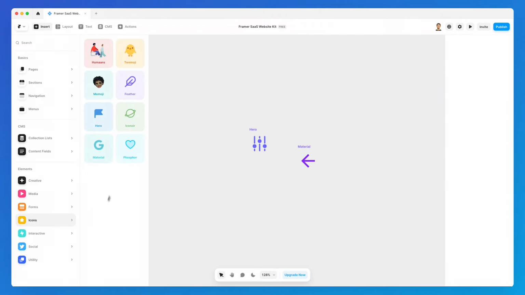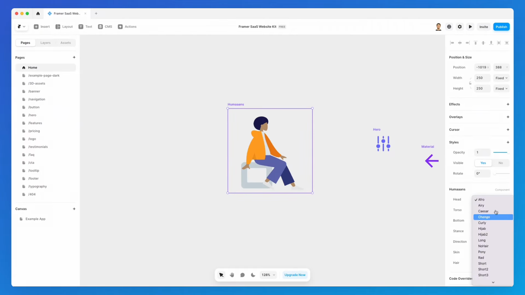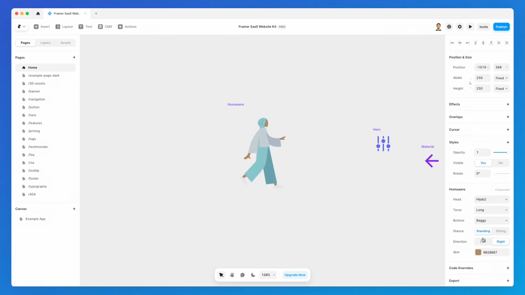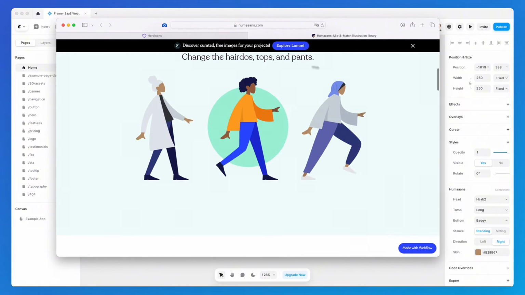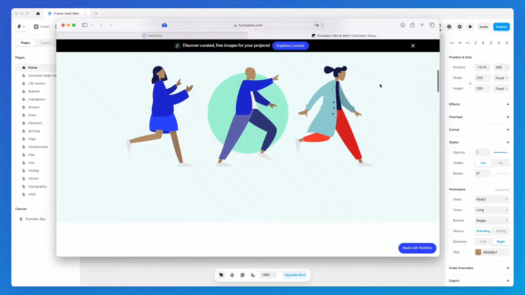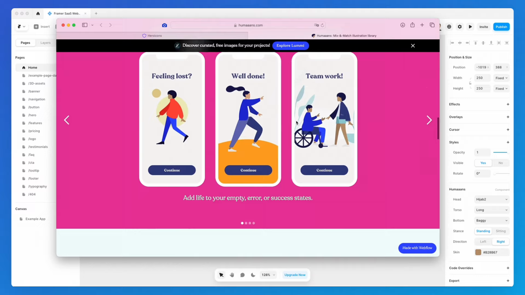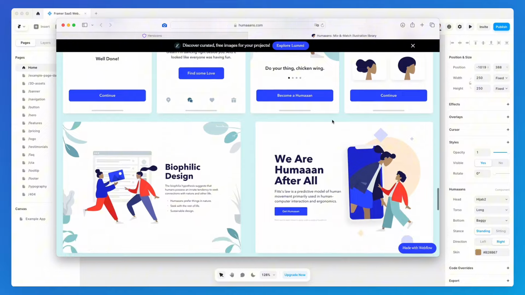On top of that, there are some fun icon sets, like Humans, for example, which allow you to, as the name suggests, create different scenarios with different humans. So a very, very interesting icon set. And again, you can go on the Humans website in order to see all of the options at your disposal, and maybe you want to recreate a specific human. You can easily do that with a more visual approach instead of going through drop-down menus all the time.